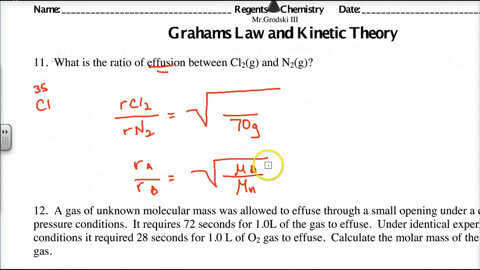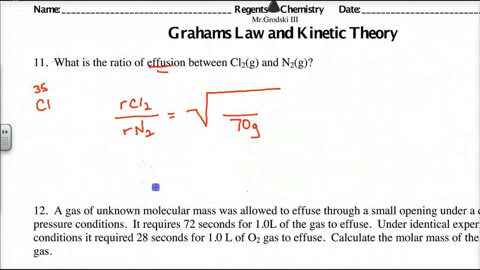Okay? So I'm just plugging in from what we just talked about. It's an inverse of its molecular mass. So it's the square root of the inverse of its molecular mass. Any case, back to reality here. N2, well, the relative atomic mass is 14. When it bonds to itself, it's 28. Look what I got here. Probably simple math. So let's grab our calculator.